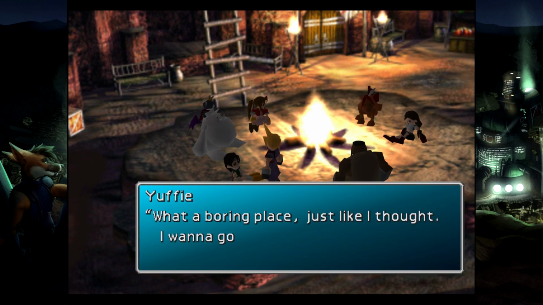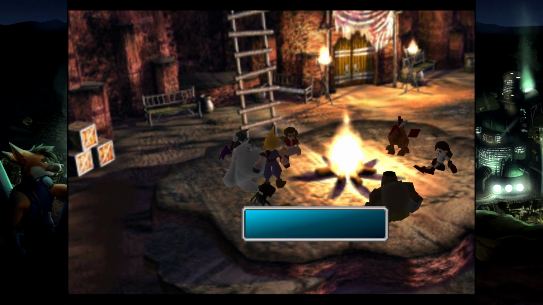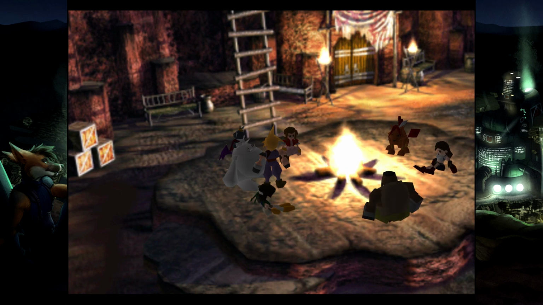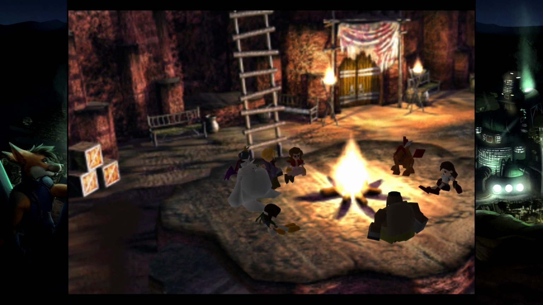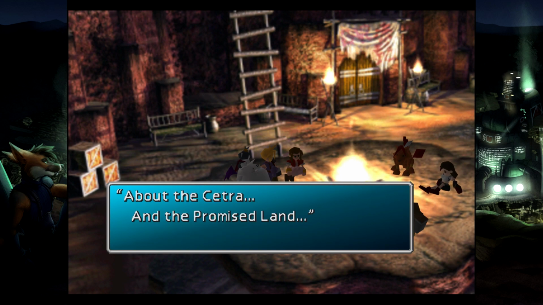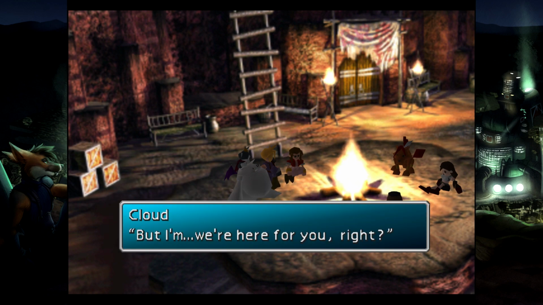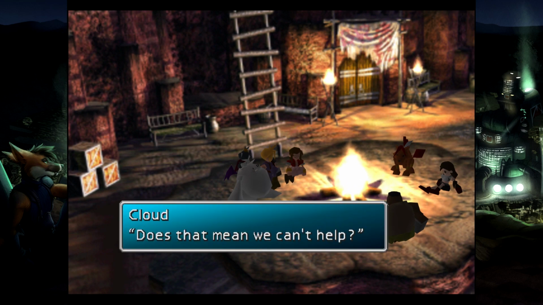Like we're all here. What a boring place, just like I thought. I want to go somewhere. Let's go find Miss Materia. I wonder how many years it's been. Gosh, it brings back memories. Wonder what are you thinking about, Kate? I learned a lot. The elders taught me many things about the Cetra and the Promised Land. I'm alone. I'm all alone now. But we're here for you, right? I know, but I'm the only Cetra. Does that mean we can't help?